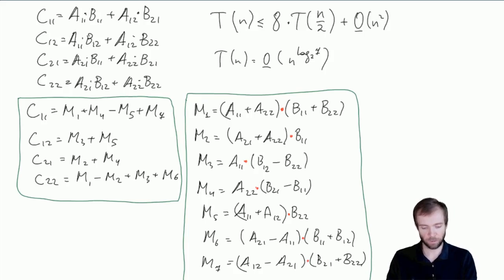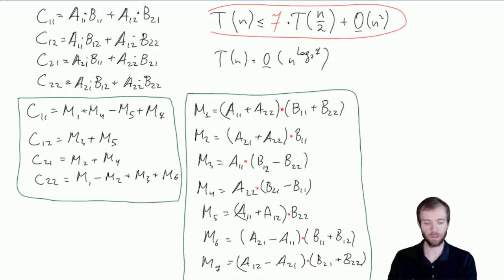So we need to compute 7 products like this, and these products, just like in Karatsuba-Hoffman, are products not of original blocks but of linear combinations of these blocks. And then out of these 7 products we can express by these linear equations all 4 blocks of matrix C. So now we have 7 multiplications in our recursive bound, and still we have some constant number of subtractions and additions, and thus we still have this big O of n squared here, which allows us to bring 7 here.